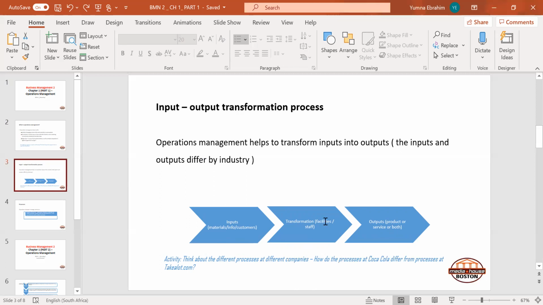So at Simba, they're using high quality, sophisticated machinery to do the production of the chips. At your hairdresser, they're using staff to transform, to cut your hair, style it, whatever. And then the output can be a product or a service or both. So if I go to a hotel, I am enjoying both a product and a service. When I arrive at the hotel, I'm booking in, I'm staying at the hotel, then I'm ordering food, I'm ordering products. So the output in a hotel can be products and services.